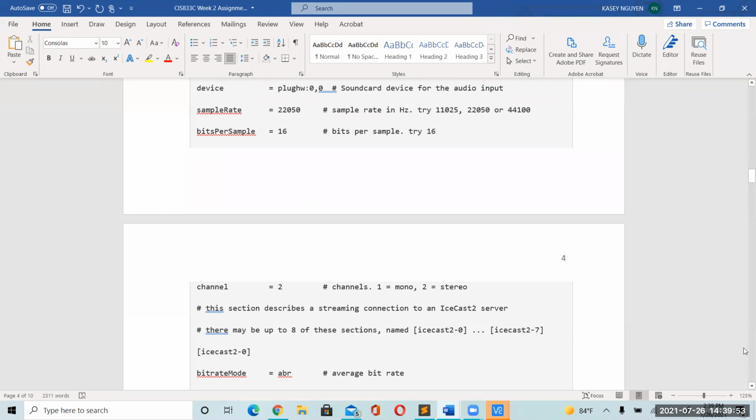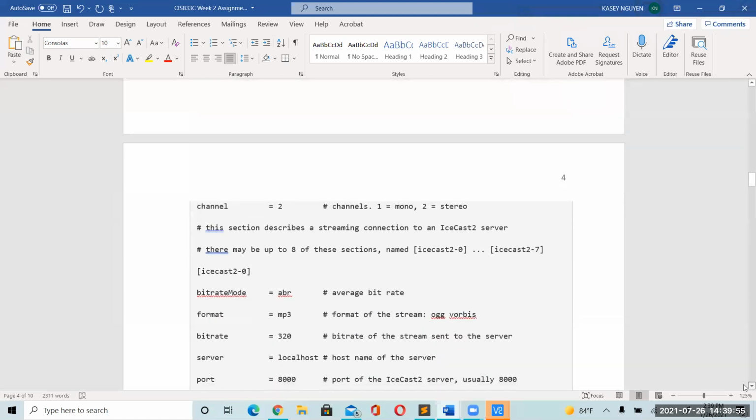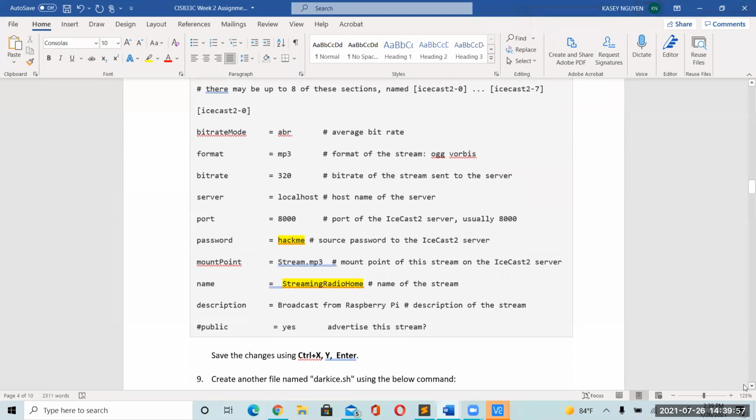And then for your server, we stated that it's going to use MP3. The bit rate for the stream sent from the server is going to be 320. Okay. And then your local host name, make sure that this matches up with whatever you have as the name. So earlier we had kept it as localhost, so we would keep it the same here.